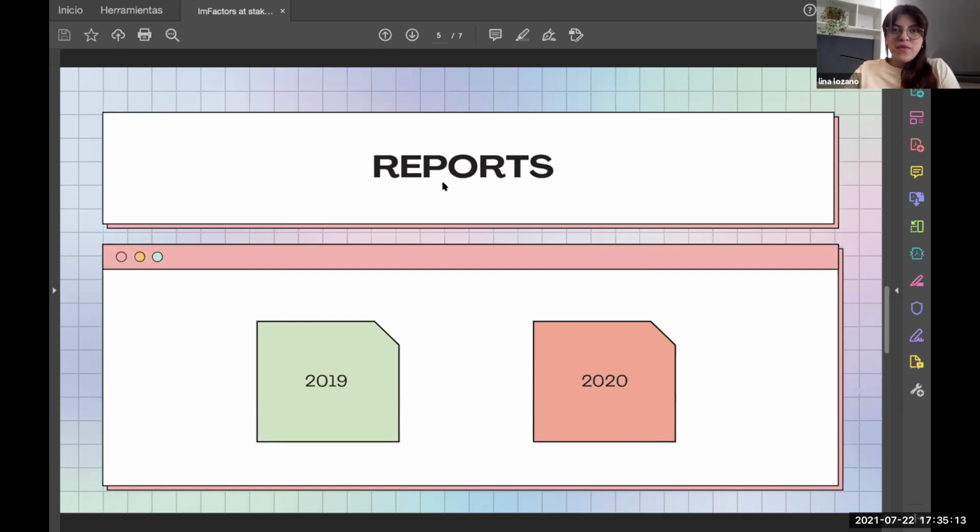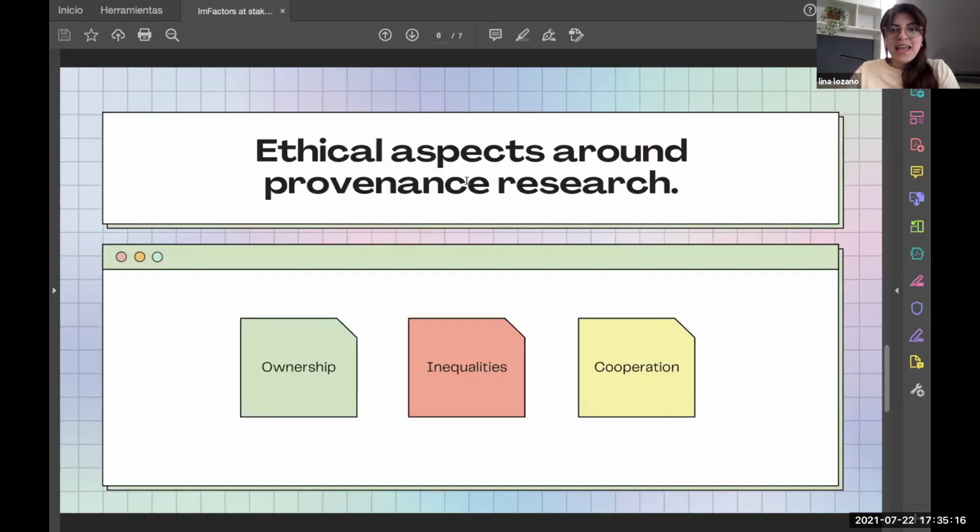But provenance research is a little bit tricky, and there are a lot of ethical aspects around it that we can discuss, and I would like to discuss here with all of you, because there are voices that are not particularly supportive of provenance research, especially when one looks at this conflict concerning African diaspora voices. They say that on many occasions it only slows down the process of returning the objects, when in some cases it is very well known that these objects were illegally extracted from the country. And they also point out examples in which provenance research has not been carried out in a rigorous manner.